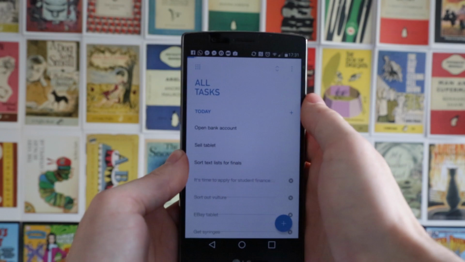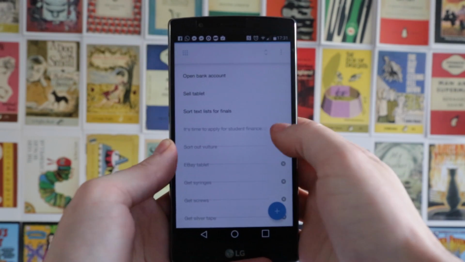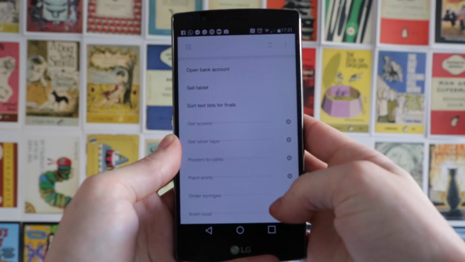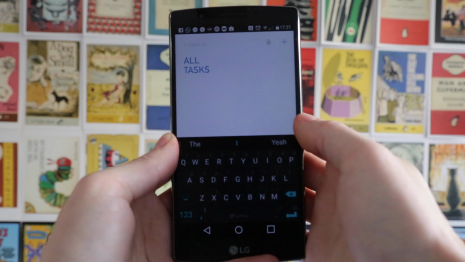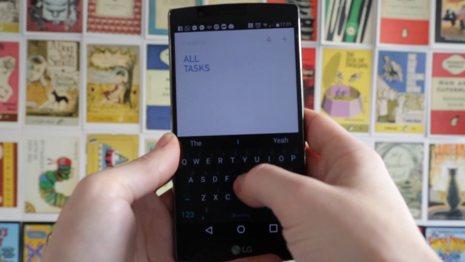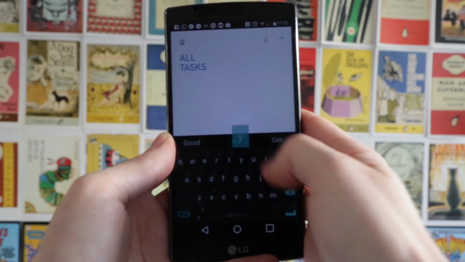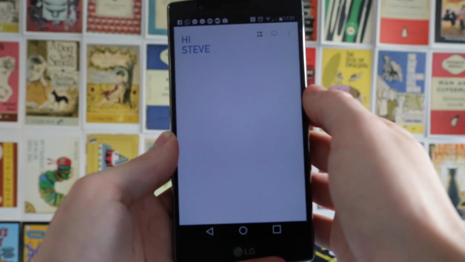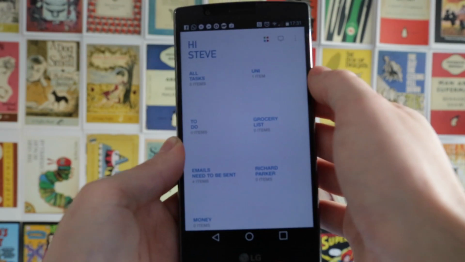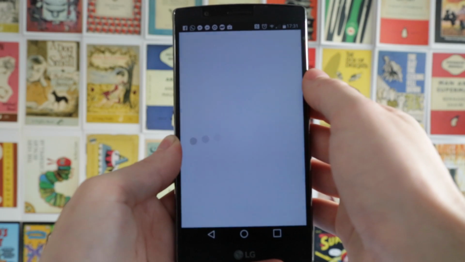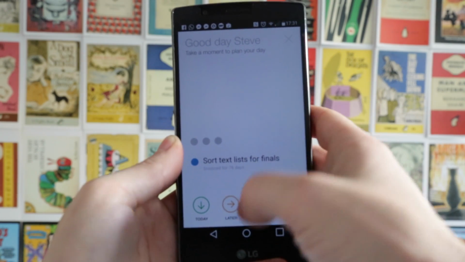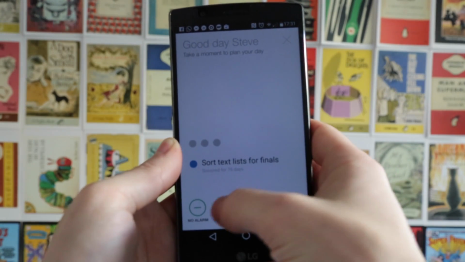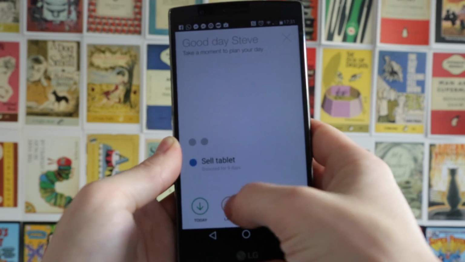And the final app on this list is AnyDO. This I've talked about again in a couple of other videos. It's my favourite to-do list manager kind of thing. I just use it as a daily to-do list. In the morning you can wake up and you get a little nice display of all the stuff you've said you're going to do that day or in the next couple of weeks. And you can say you're going to do it that day or the afternoon, or you can sort of prolong it. It's a really nice way of becoming a little bit more organised and seeing everything you need to do in one place. There are other alternatives like Wunderlist and stuff like that, but I just find AnyDO the easiest.